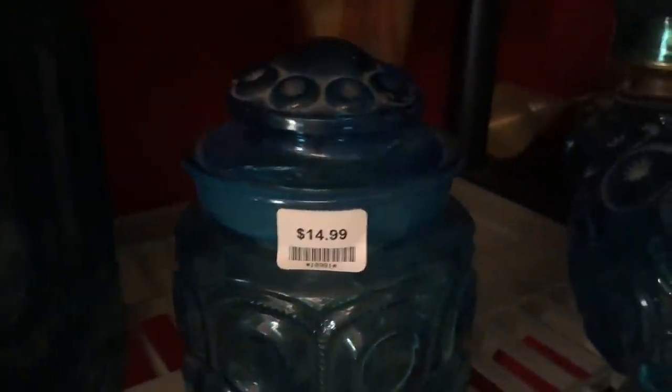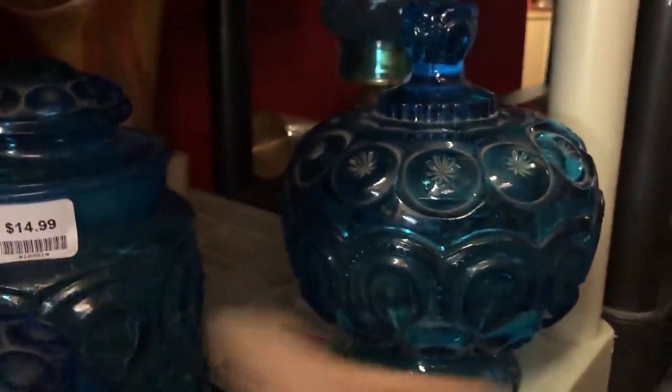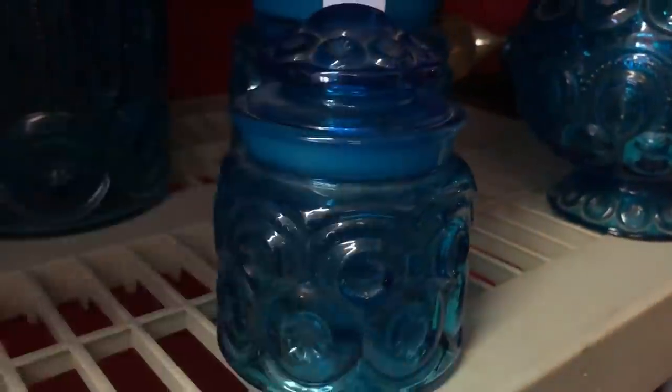Show me the third one. This one? No, the 9.5 inch one. So this one right here is 9.5 inches, and it sold on eBay for 30 bucks with shipping. We put 15 bucks on it, and then we have 30 bucks on one almost twice the size. That's the last one. We'll do $9.99 on this one. And then $19.99 on this one?